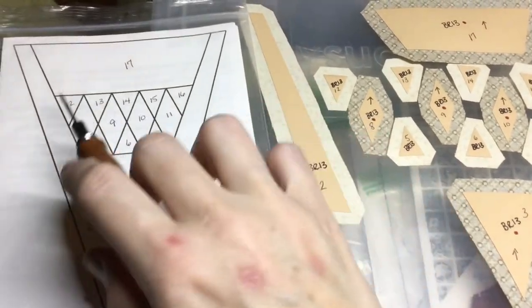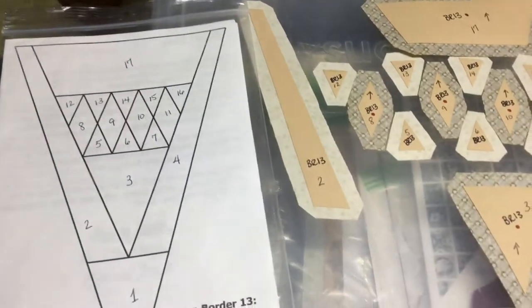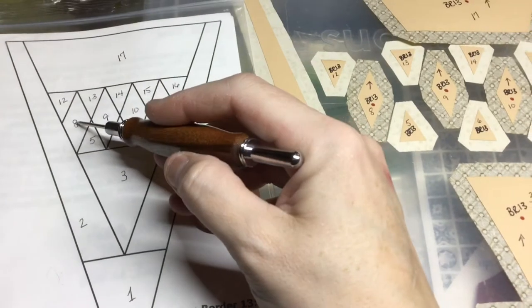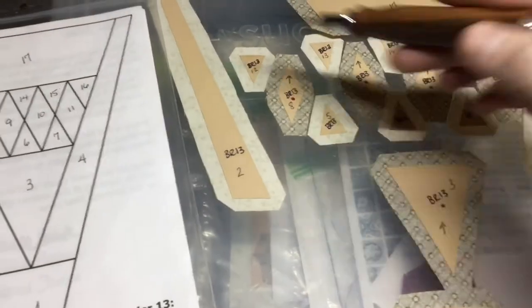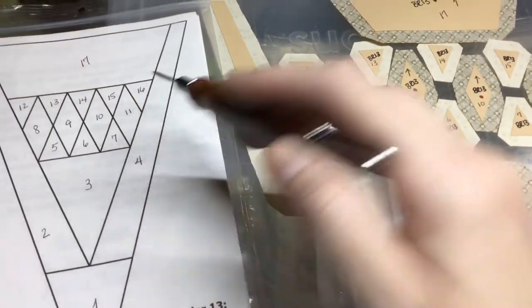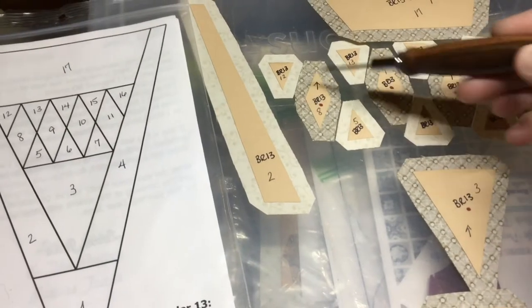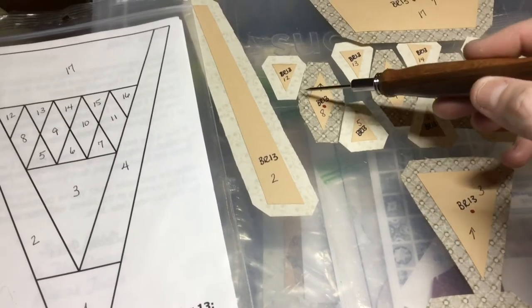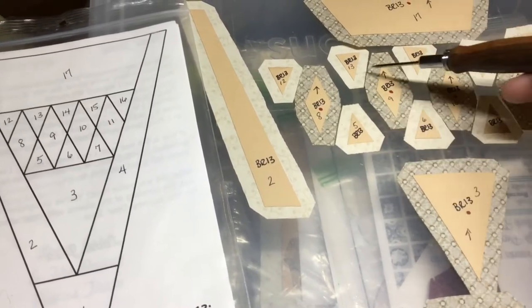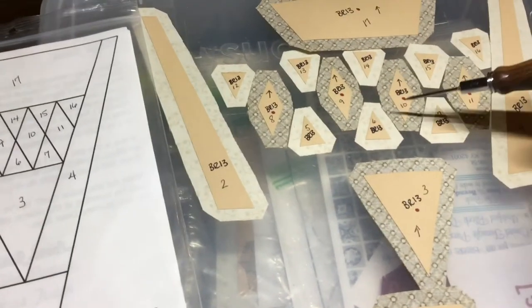What we're going to do is we're going to assemble this banded point section here first. You've got triangles and you've got diamonds. So the basting, you want to baste all of the diamonds the same exact way. I do opposite sides and then opposite sides. So if I do these two and then I'm going to do these two and do the same exact thing here, here and here.